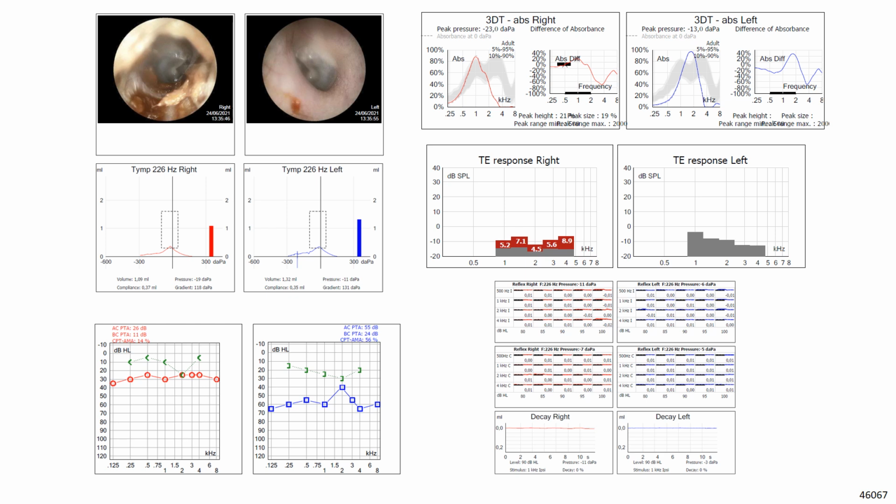The 226 Hz tympanogram looks normal, type A. The tympanic membrane still moves well, but the stiffness at the oval window blocks sound transfer. So, acoustic reflexes and OAEs are absent. Audiometry shows a conductive loss, with a Carhart notch at 2 kHz. When we combine all results, we see a clear pattern of high stiffness. Wideband absorbance shows this stiffness directly. This helps us diagnose otosclerosis, even when tympanometry looks normal.